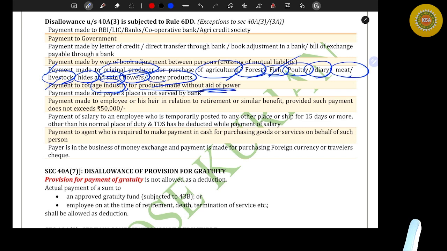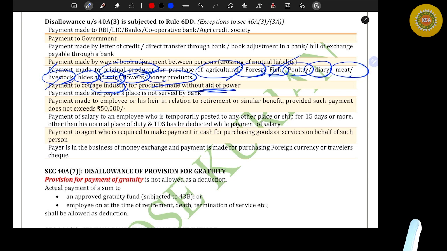I can make the salary payment in cash, because it will be very difficult for Hari to open a bank account in Jammu and Kashmir. Are you with me? So I told my branch in JK to pay the salary in cash. The only thing you have to be careful about is that you have to deduct the TDS. You deduct TDS and pay cash salary, no problem. But it has to be a temporary posting. If you are posted there forever, then you have to open a bank account over there. Are you with me?